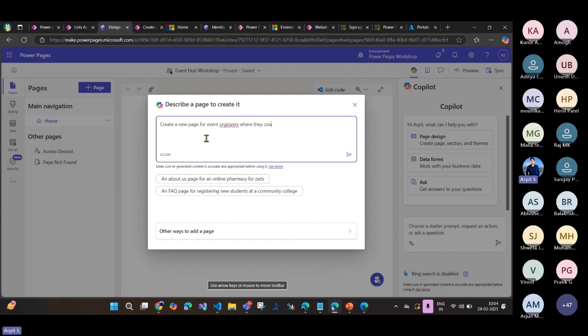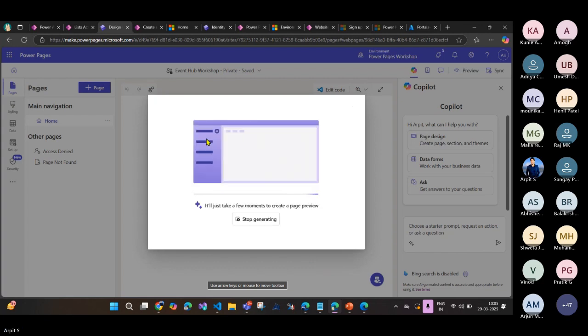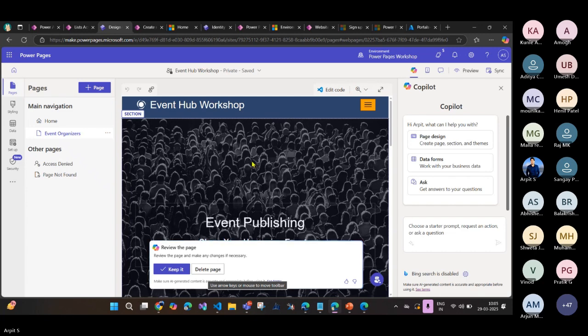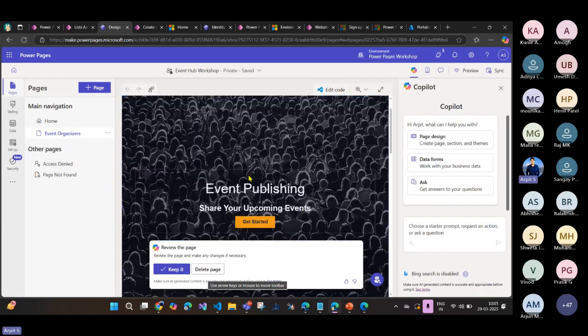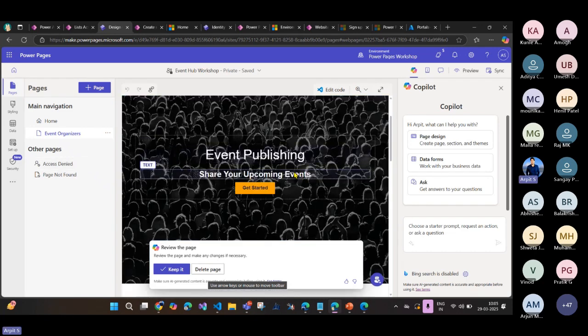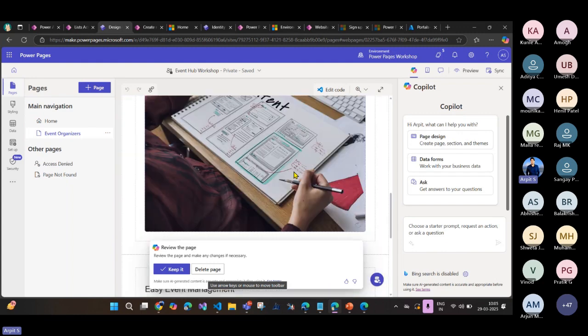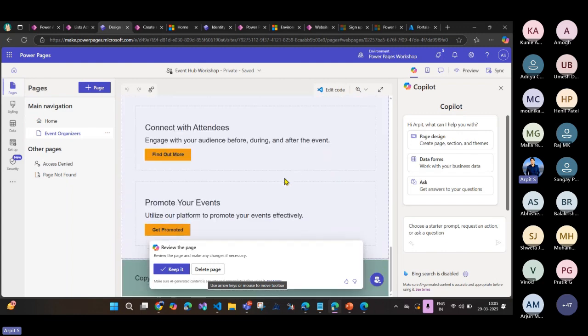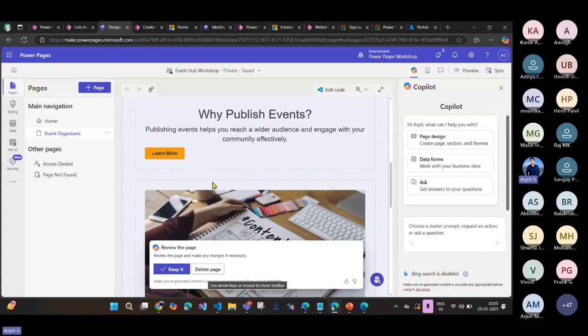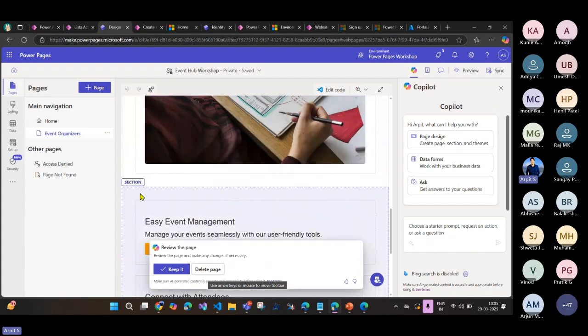If they publish events. Okay, so it has created a new page called Event Publishing, share your upcoming events, and it provides some kind of layout as well. If you like it, you can keep it. Otherwise, you can delete it as well.